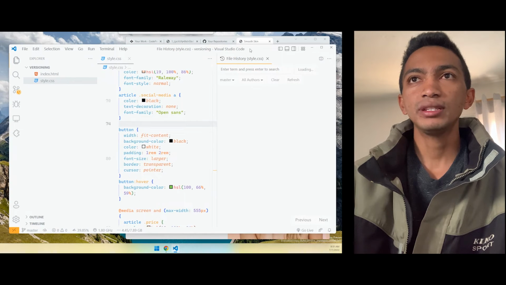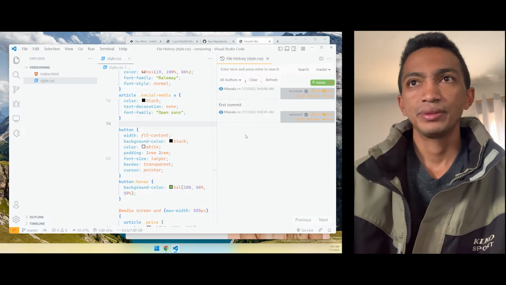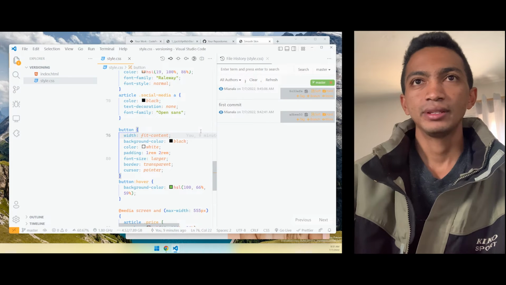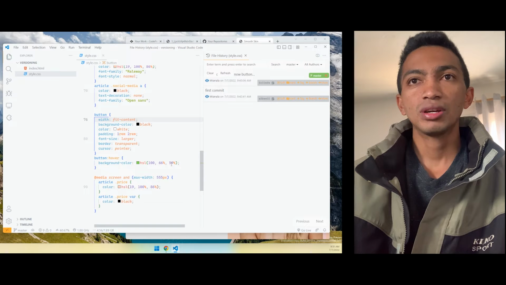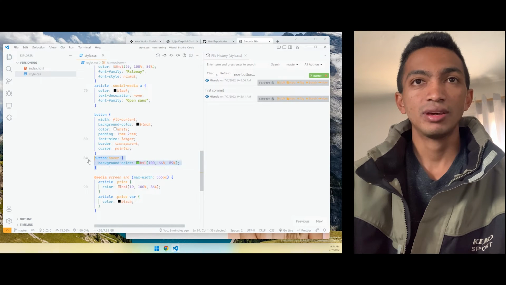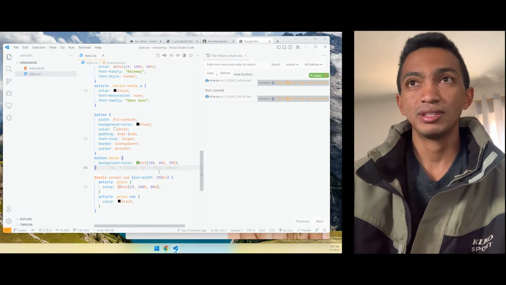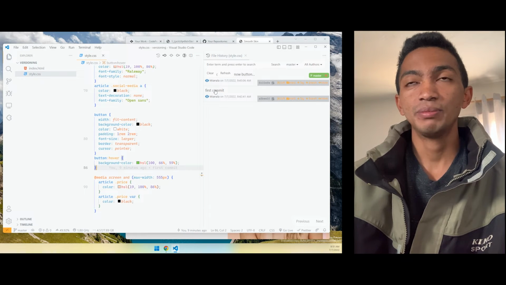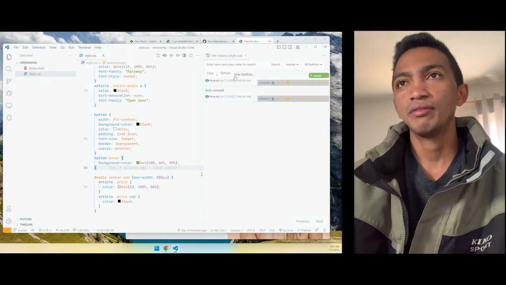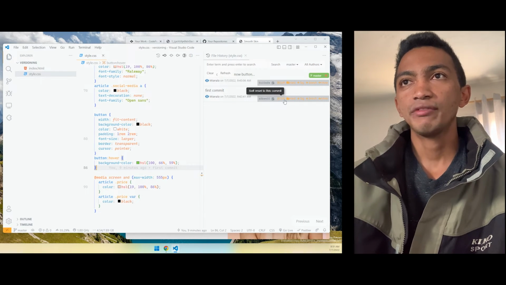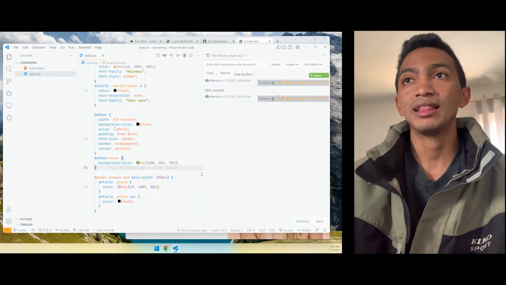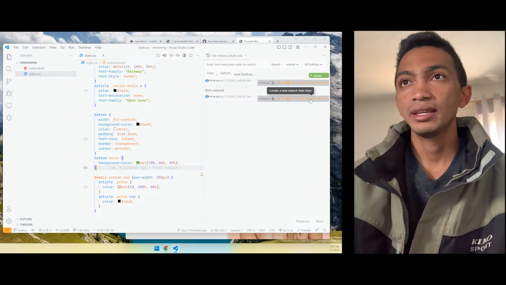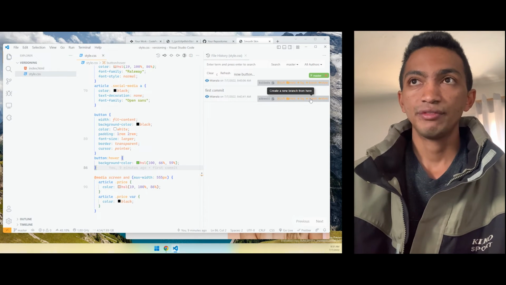And when you open it, you can see all the commits. And let me decrease the font size. And here, if I want to come back to the previous commit that I've made, for example, this is the first commit, by the way. This is the last commit. I can just choose one of these options. So soft and hard resets my commits to the commit that is selected here. And I can create a branch from there.